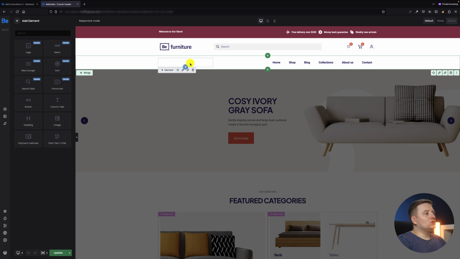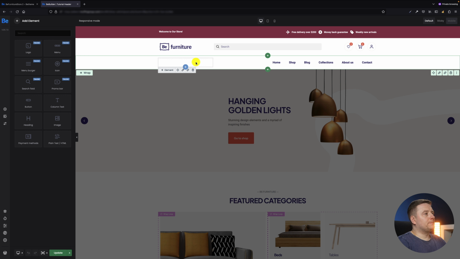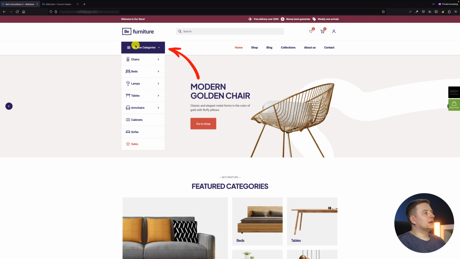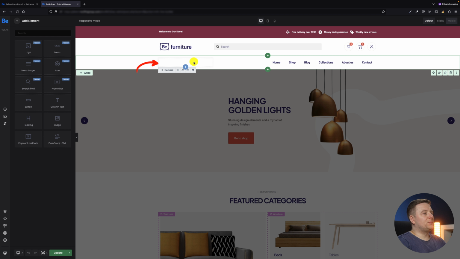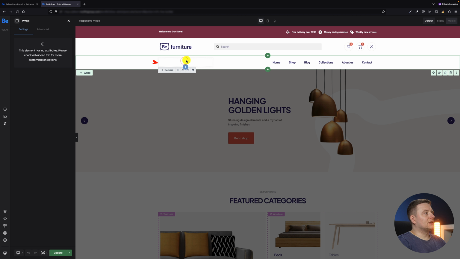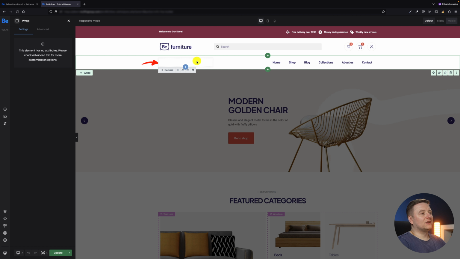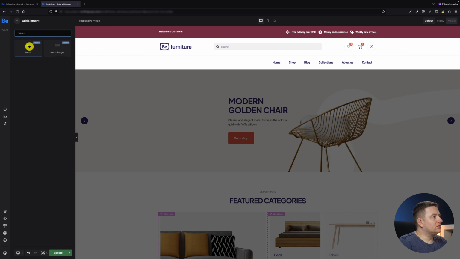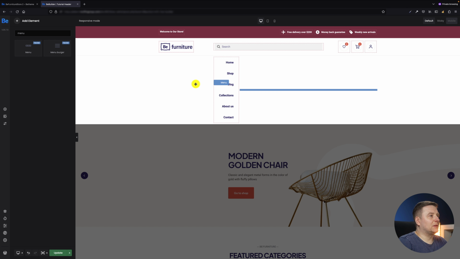And right now what I want to do is add, if you remember, this purple button with the main menu and all the submenu items. So for that I have prepared this little wrap over here on the left side, just next to the regular menu. And what I have to do right now is add the button for that menu. So let's go to the elements, let's find the menu and just drag and drop into the right place.